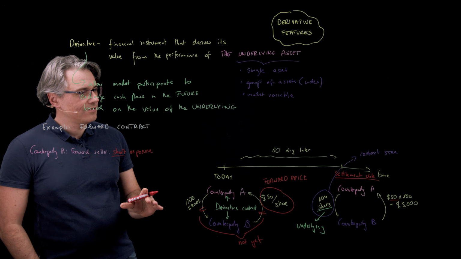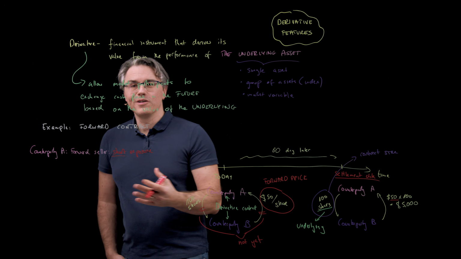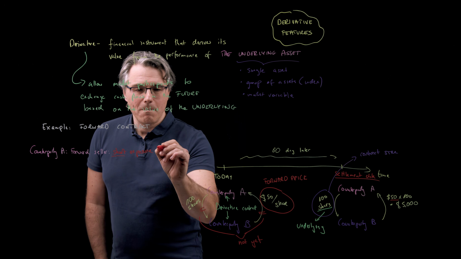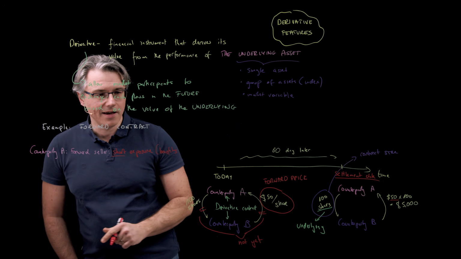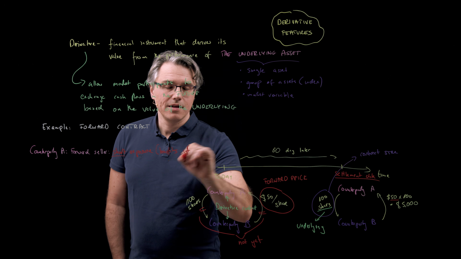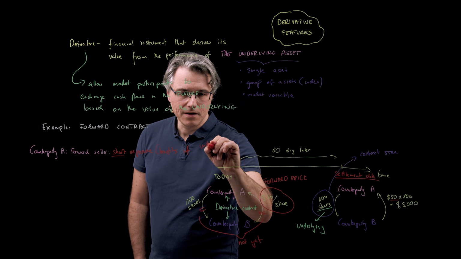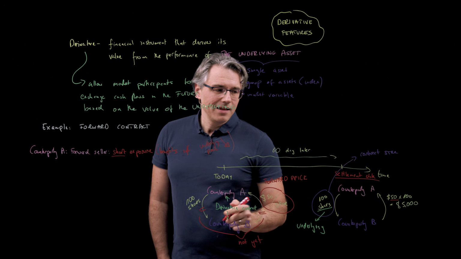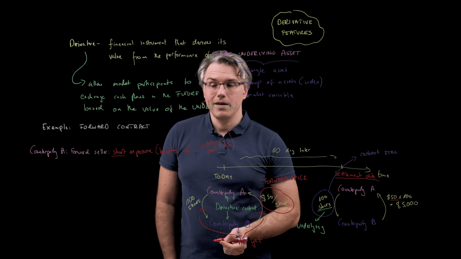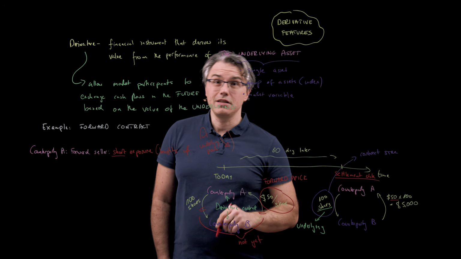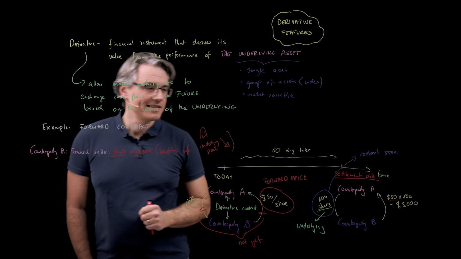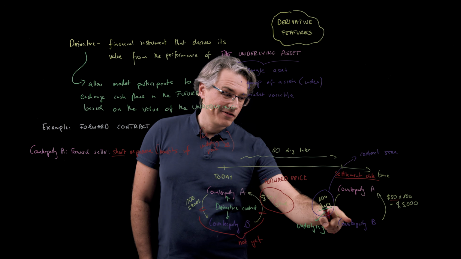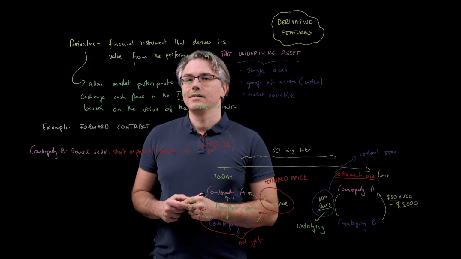This idea of short has nothing to do with the notion of time, this being 60 days or some other period of time. It's not about the length of time here. Having a short exposure means you benefit if the price of the underlying, in this case the share price, falls during this period of time. Why? Because they've agreed to receive $50 on a per share basis, and they will indeed be quite a happy counterparty if it turns out at that date, 60 days later, that the shares are actually in the market selling for less than 50, but they've got a counterparty who's committed, obligated to pay them more than the market value.